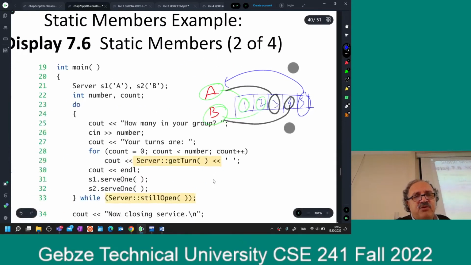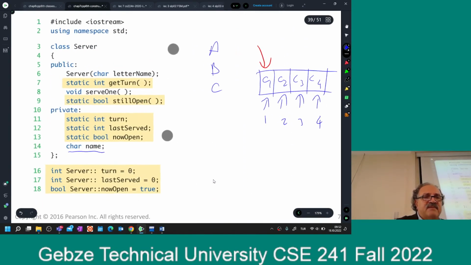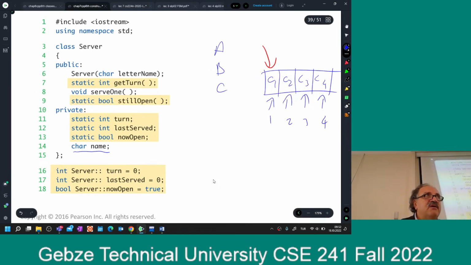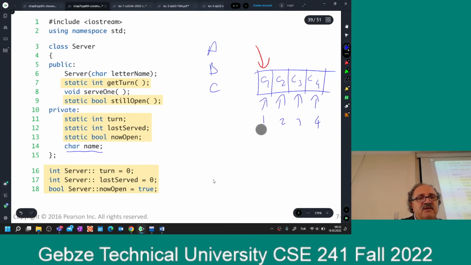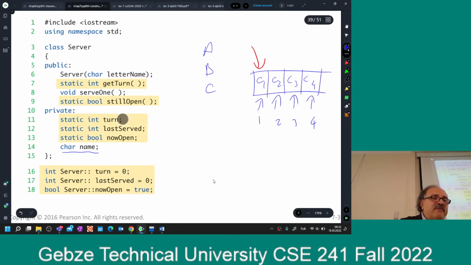A and B will be my servers. There will be two server objects, but both of them have to remember whose turn it is now. At the beginning, the turn number is 1, and if I am serving 2 people, then the turn number is 3. So both of them have to remember the same turn.